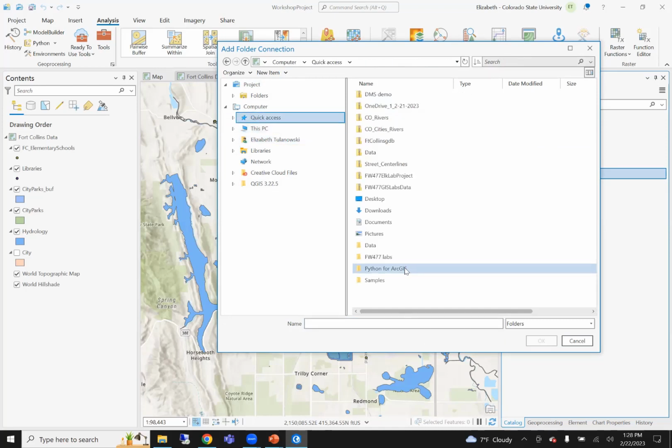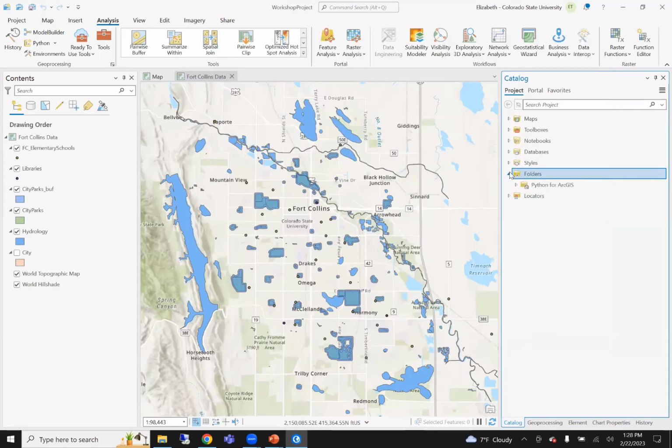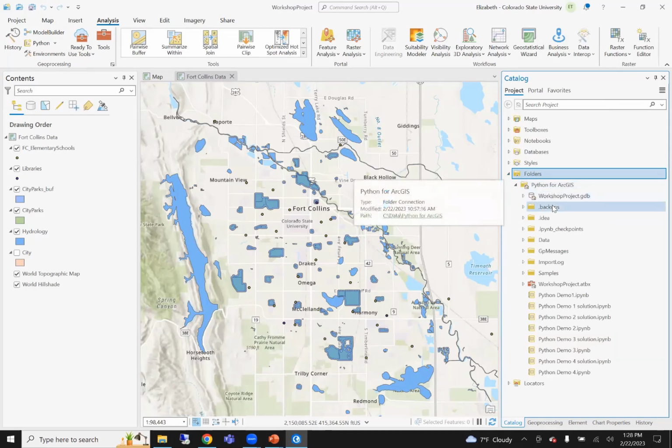Yep, and then go browse to it wherever it might be. And you want to single click on the parent folder. Don't double click, it'll actually dig too deep. But single click on the upper level folder for wherever you put your files for today, and then hit OK. And then you'll see the shortcut here and everything inside. Perfect. Thank you. Okay. How's everyone else doing? Okay, thanks for the thumbs up.